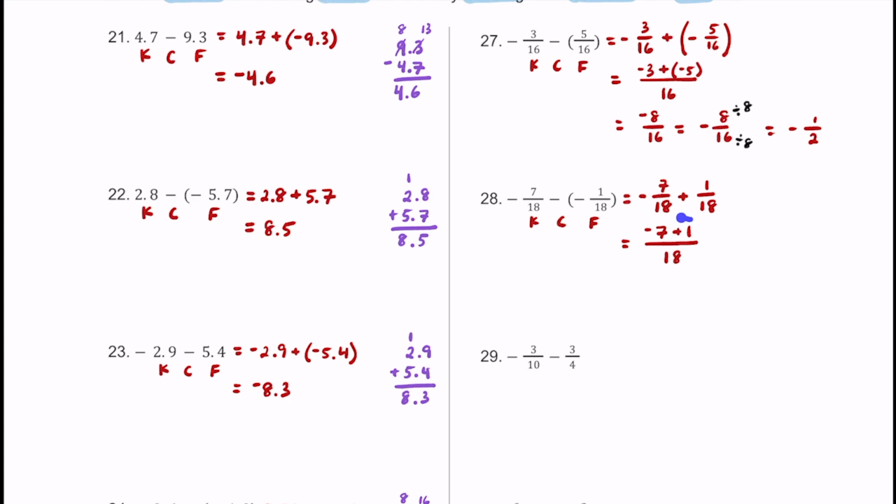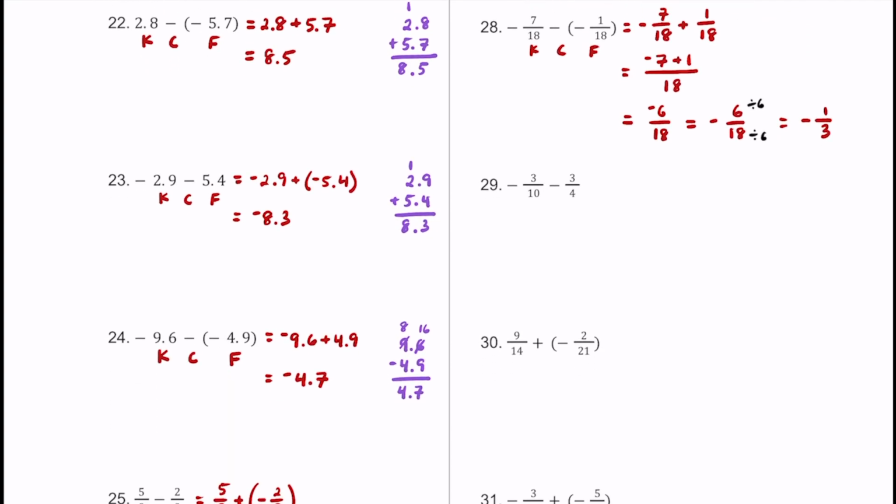All right. Now adding this negative 7 plus 1, they have different signs, so we're going to subtract them. 7 minus 1 is 6, and it's going to be a negative 6 just because the negative 7 had a greater absolute value, right? So we have negative 6 over 18, and we can go ahead and move that minus sign to the middle of the fraction bar, okay? And then let's see if we can simplify this. Looks like 6 would be their GCF. So if we divide by their GCF, we should get relatively prime numbers on top and bottom. So that should be negative 1/3.